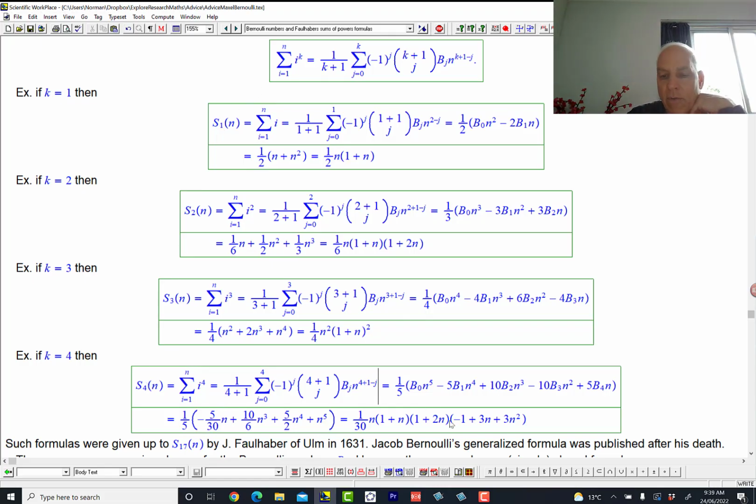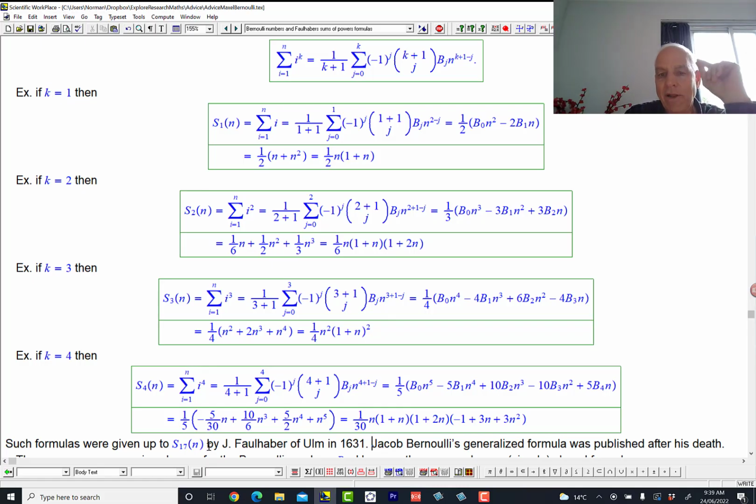And these formulas here were found by Faulhaber in 1631. Faulhaber was from Ulm, and was known as the great calculator of Ulm. He was quite a famous fellow, and probably deserves a lot more fame than he actually gets. He calculated these sums all the way up to S17, so all the way up to 17th powers of natural numbers, and got these big polynomials. And he discovered very interesting and important aspects of them.